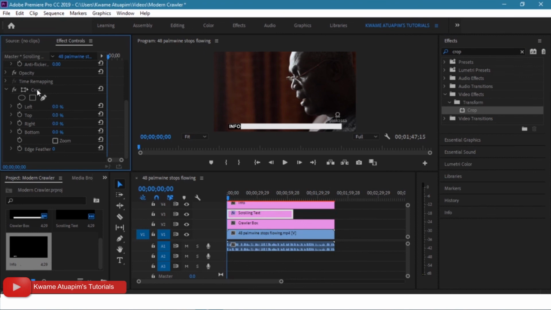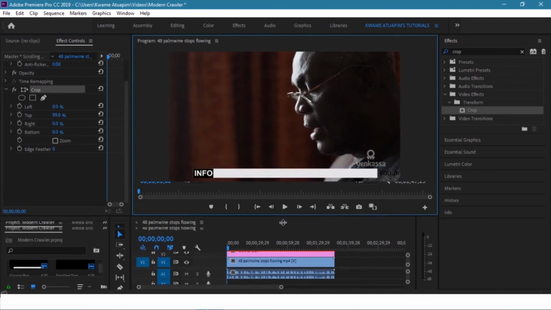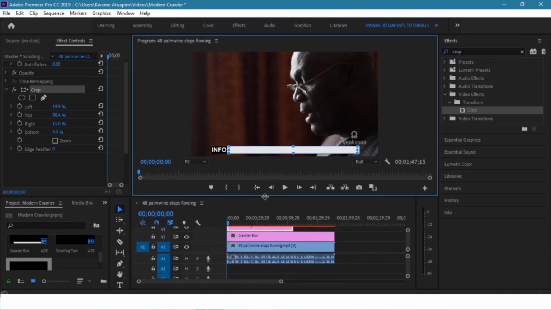So let's select the crop, and a bluish rectangle will show over here, and for this we can play around the top like this, so something like this. But we can also do that whilst working on the program monitor. Let's increase this a little, and let's work on the program monitor. I love working on the program monitor, but I can also use the controls over here. It's still the same. Let me drag this here a little, and then let me drag this too a little, and then let's now see the outcome of what we have done so far.